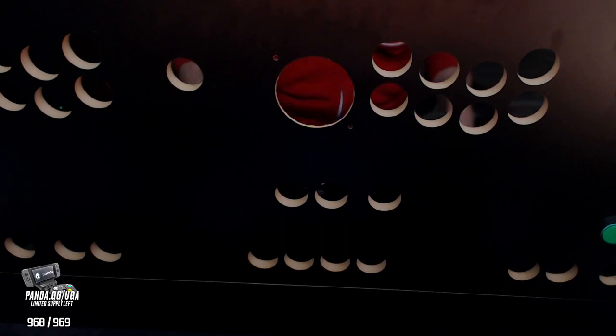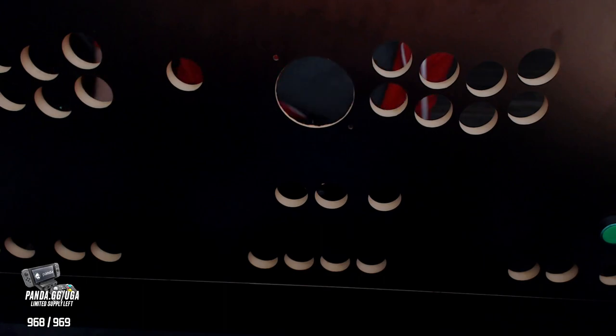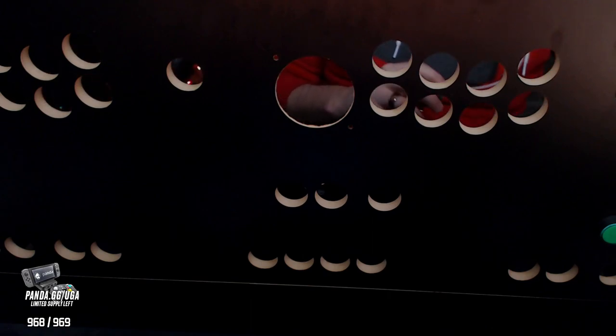You feel me? Oh, like this? Oh, hi there. Hold on, it'll be better once I get the buttons in. It might be a while. But once I get the buttons in, it'll be better.